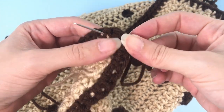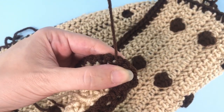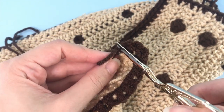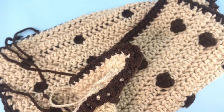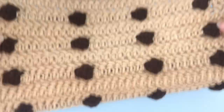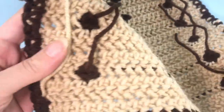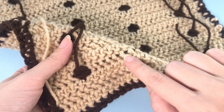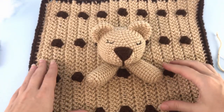Maybe I'm doing too much, securing too much, but this is up to you. Cut the yarn, and now you should make the same thing with all the leftover ends that you have, all your endings, okay? For this one, you make some knot here, and you can either pull this yarn all the way here, all right?